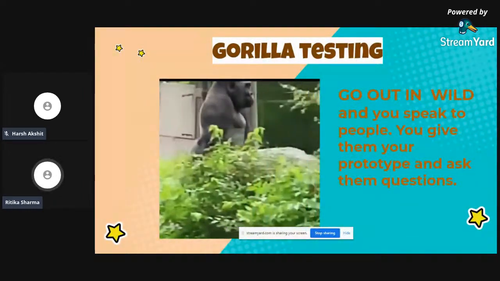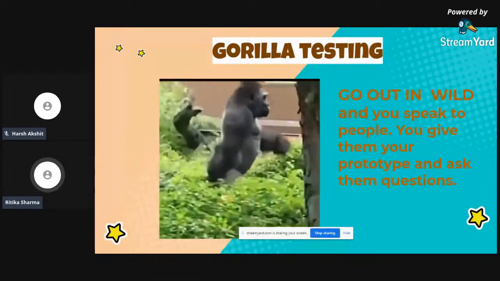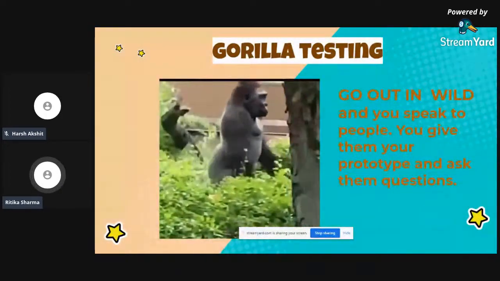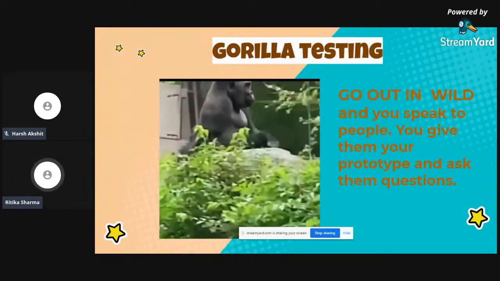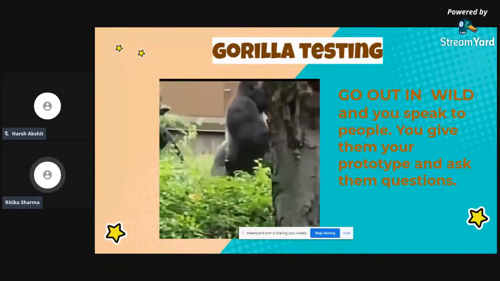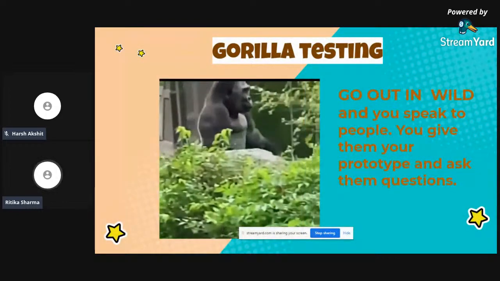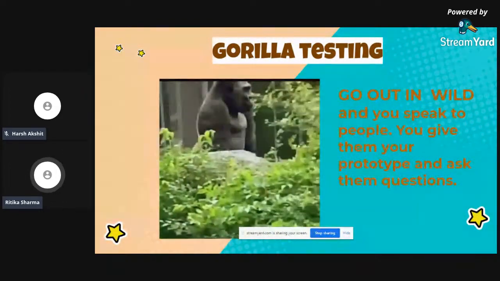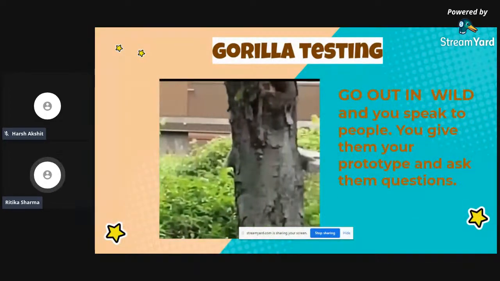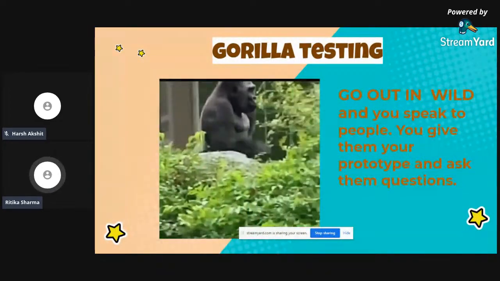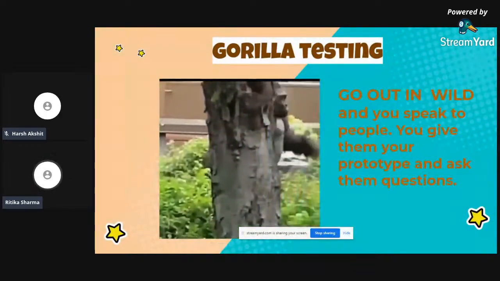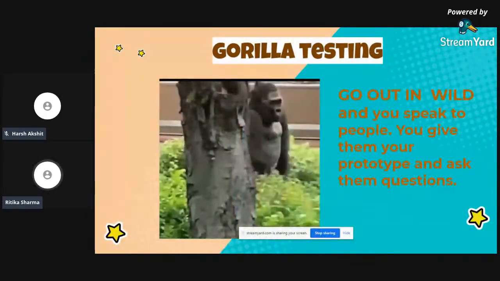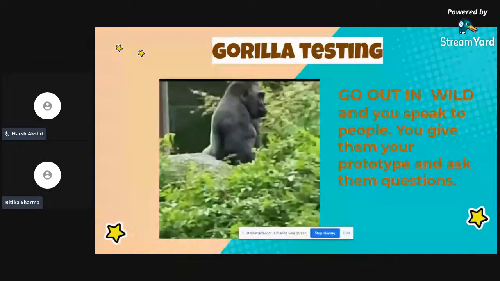It's just the name of it. So yes, guerrilla testing is more about going out in the wild. Going out in the wild here means not keeping your target audience as your main focus, but rather going out to people who are maybe not using that platform, or who are not your target audience. So keeping them outside your circle and asking people about your prototype, whether they are able to use it or not, whether it was handy for them or not, that is guerrilla testing.